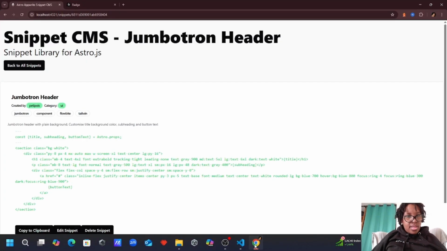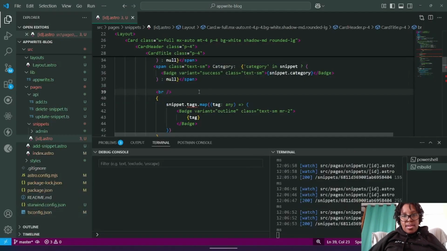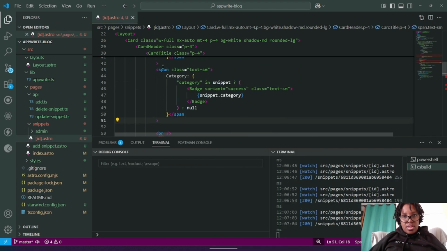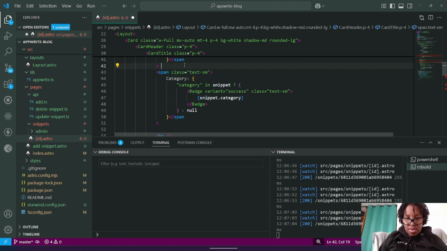Let's see what that looks like. Category is there, yeah. And then we want a span, so we will add a pipe.